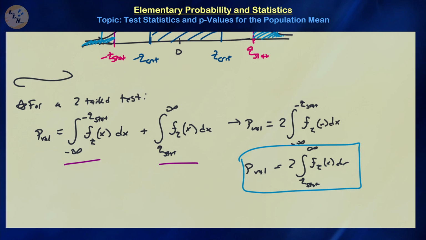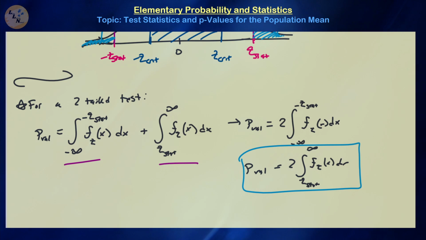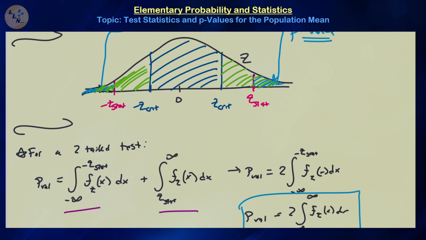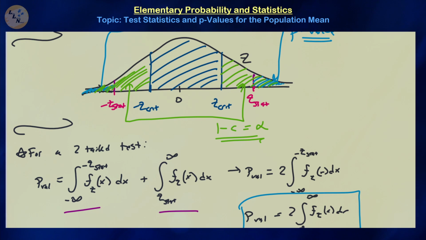Now that we have the definition of a p-value in front of us, what are we going to compare our p-value to in order to determine whether we should reject or fail to reject the null hypothesis? Let's go back up to the picture that we previously discussed, and let's assume that this picture is accurate for the test statistic that we actually obtained. Notice that the area where this teal region is located is in the complement of our region of confidence. Remember that the complement of the region of confidence is equal to the probability of committing a type 1 error. So as long as the teal region is less than the green region, then we're going to be rejecting the null hypothesis.